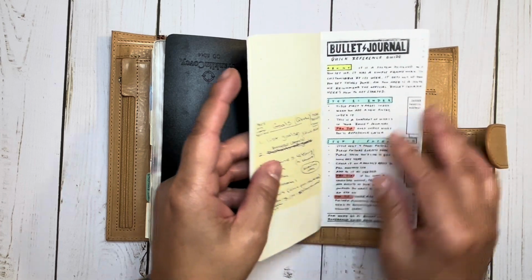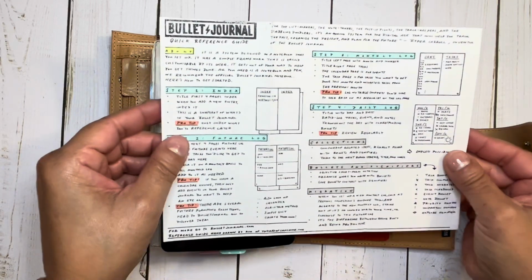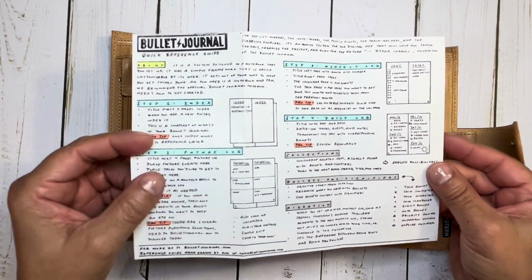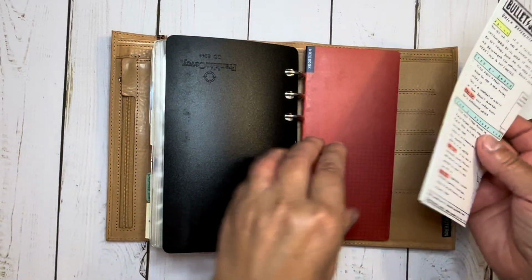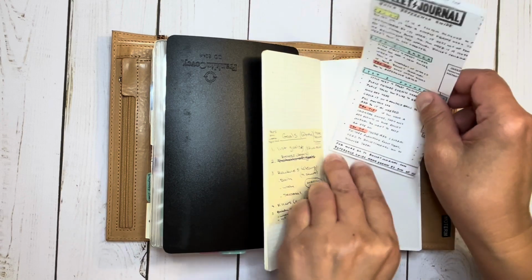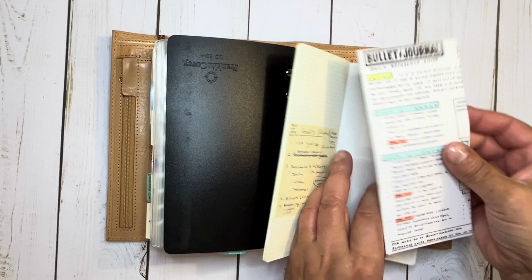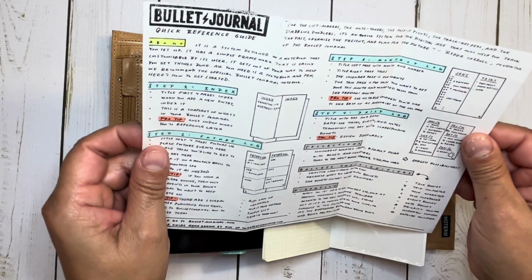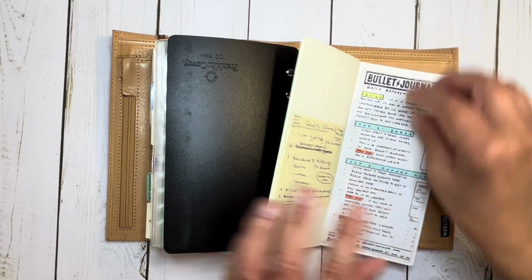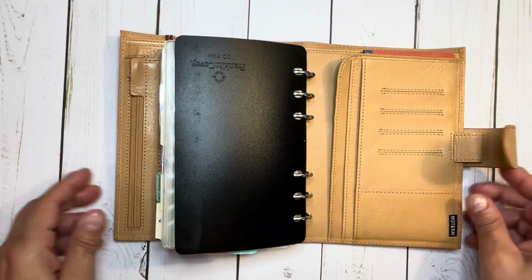And then in the back, I have a little quick reference guide. This is from Tiny Ray of Sunshine. She created that a long time ago. And if you go to bulletjournal.com, I'm not sure if you can find that anymore. I mean, it's pretty old. You know what? I didn't date any of this. I wish I would have. Does it have a date? I don't think it does. I'm always curious because I keep things forever. But anyway, that's the bullet journal system. I just like to keep it here in case I need to reference it.